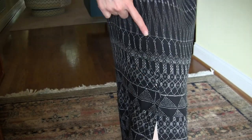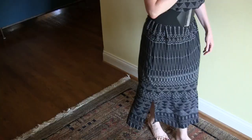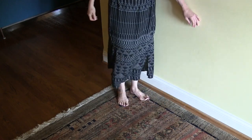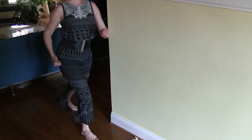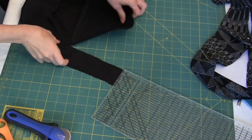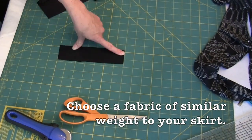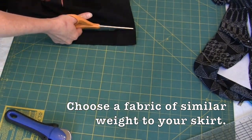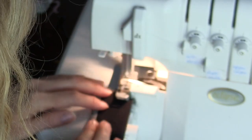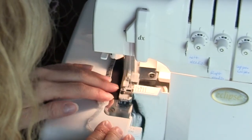With your dress or skirt on, pin the spot where you would like your new slit to end. Take big steps in your newly pinned skirt to make sure that while you walk, you won't be confined. Measure the length of the opening to your pin and cut strips that are 1 inch longer than that. I made mine 2 inches wide because I wanted extra fabric to be able to go through my serger. Your finished strip needs to be only about 1.5 inches wide.